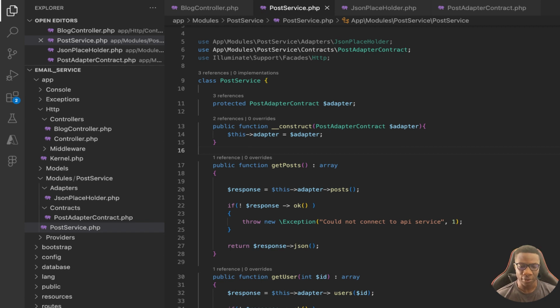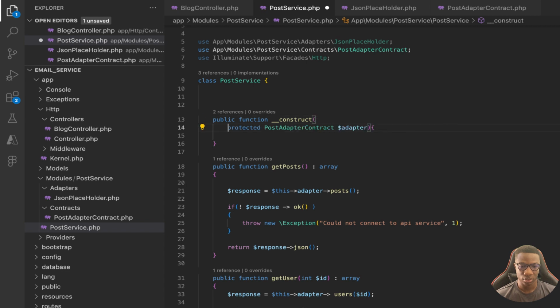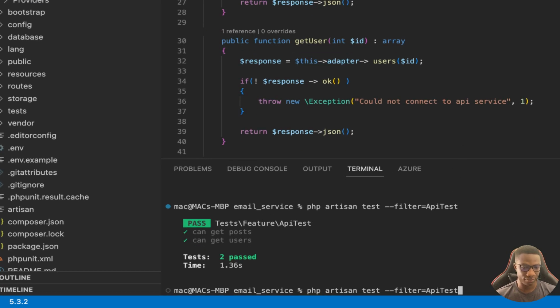But then something is wrong here. I don't like this. So now I'm going to remove this because I'm using PHP 8.1. There's no point specifying this and then specifying it again. So I'm just going to remove all of this. So you have this. You can leave your class empty, and it still works perfect.